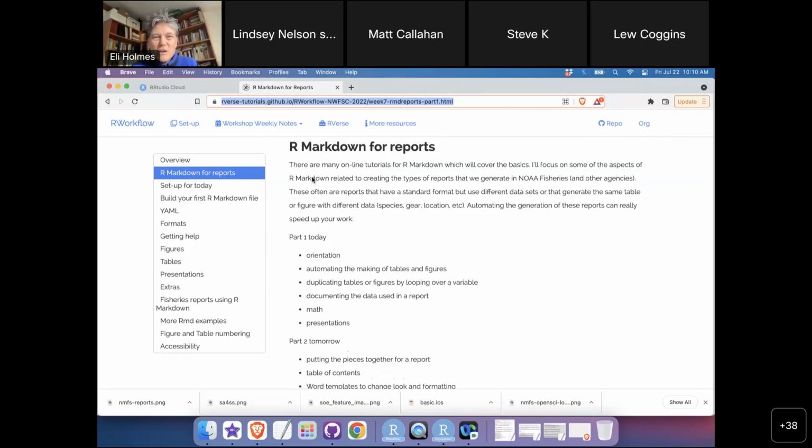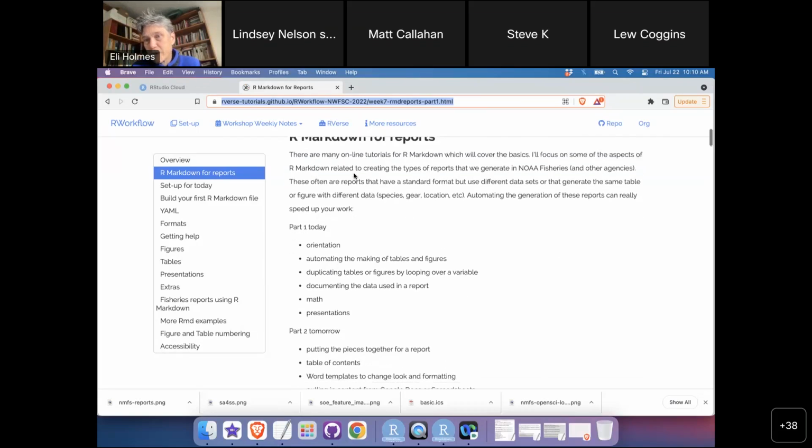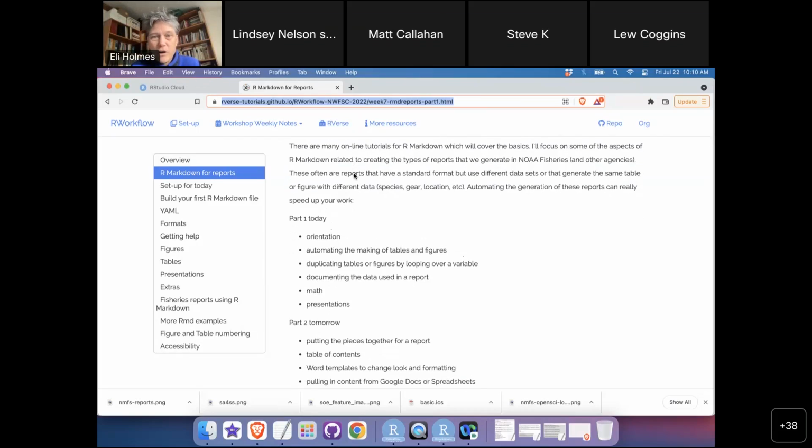Okay, so let's talk about R Markdown for reports and what I'm going to cover today. There are many online tutorials for R Markdown. I'm going to point you in the right direction if you have never been exposed to Markdown or R Markdown, and we'll start from the beginning and create some of our own R Markdown documents.